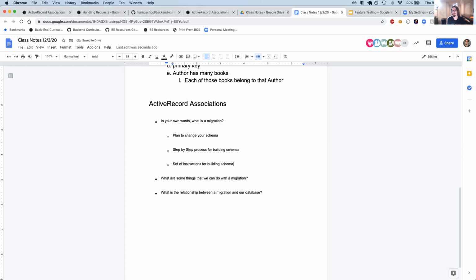What I really like that we're doing here, Mike, is that we're distinguishing that the migration is just the set of instructions. Really important to keep in mind. We have to write and run the migrations. As you said, the way that we do that is with the command Rails db migrate.